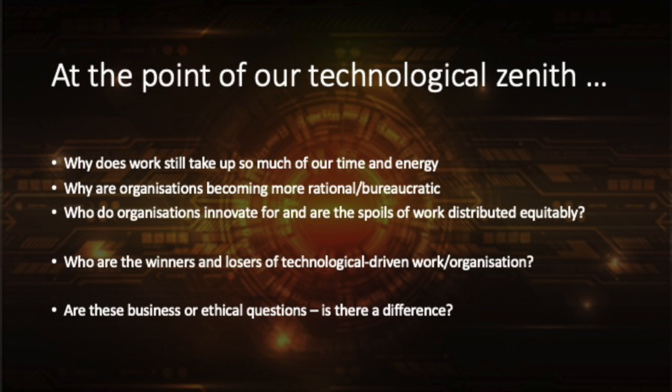At the point of our technological zenith, at the high point of our technological development, why does work still take up so much of our time and energy? Why are organisations becoming more rational and more bureaucratic, or rationally bureaucratic? Who do organisations innovate for? And are the spoils of work distributed equitably? You could reframe that. Why do organisations innovate? And should the spoils of work be distributed equitably? And if not, why not? Who are the winners and the losers of technological driven work and organisation?